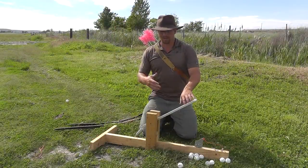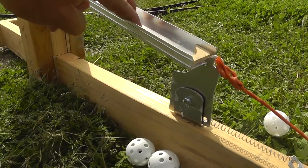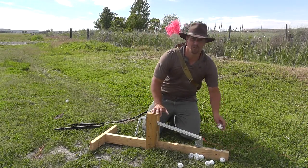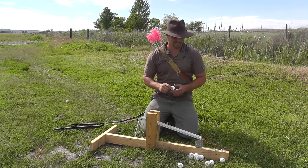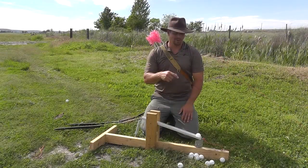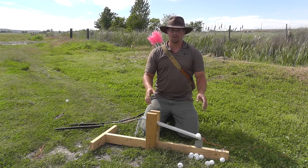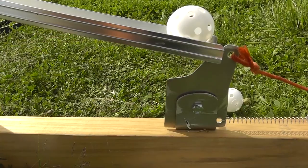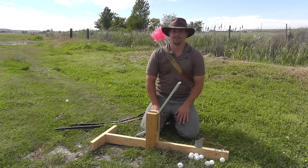So the way this works — basic catapult goes down, clicks. Keep your head clear as you lean over to put a wiffle ball on it. That was one of the lessons my son learned — not the one who's going to be shooting with me, the younger one. So once it's armed, it's ready to go. I can set any kind of target on this that I want, and then it's as simple as pulling a little string and the target goes flying.